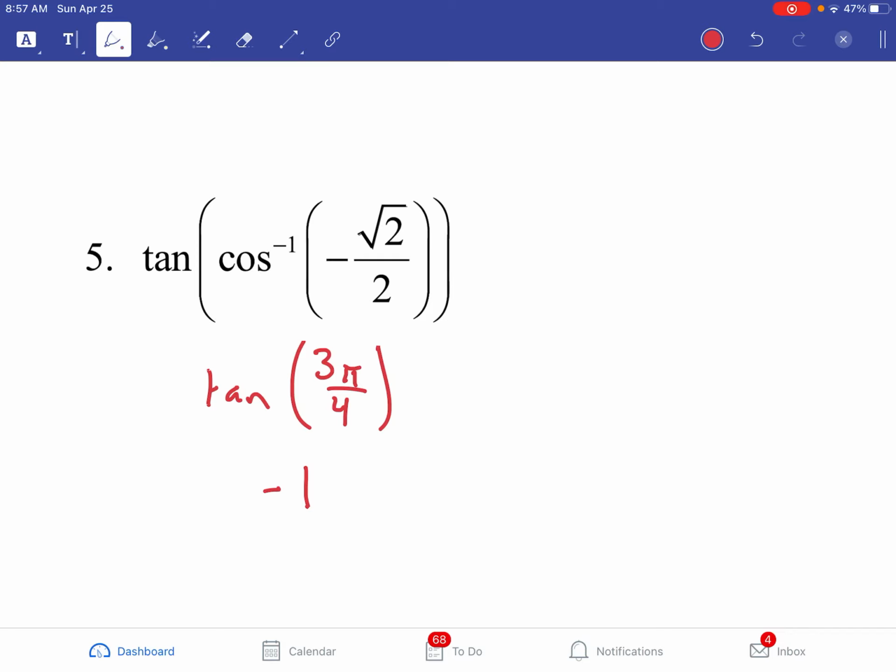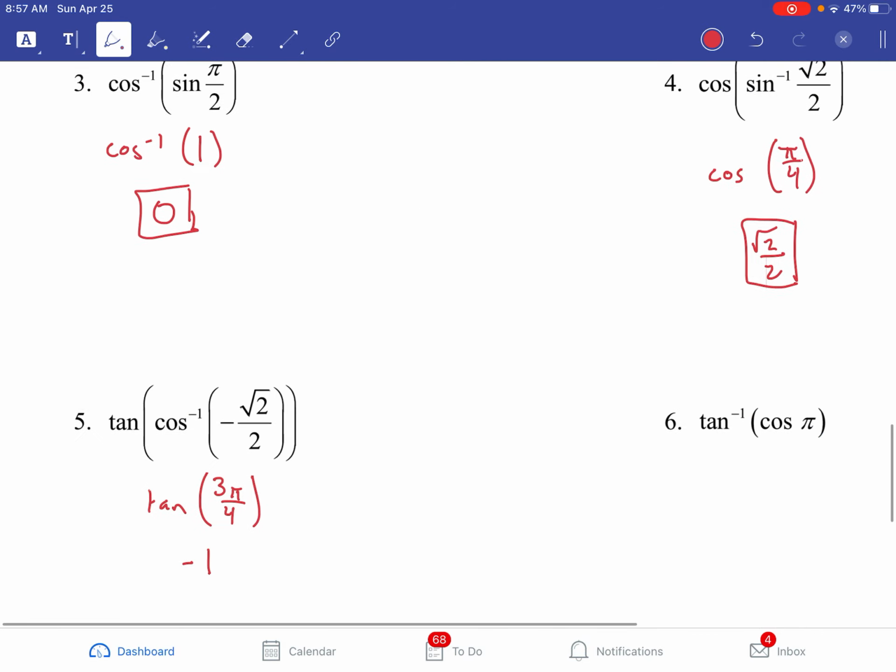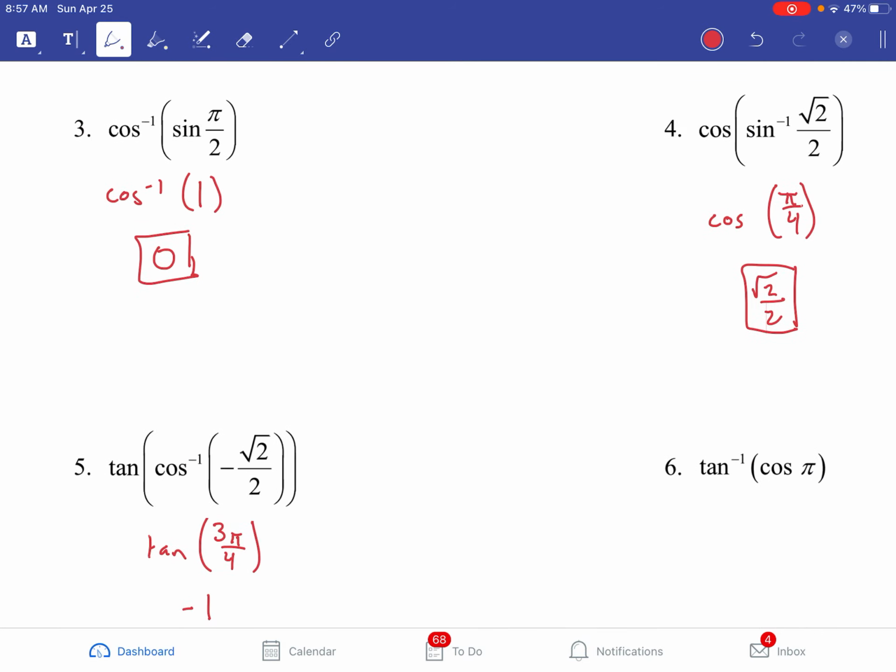Now, just a quick note I was just thinking about for these problems. If it doesn't have a little negative 1 sign on it, there's no restrictions to where you're looking. You can look at the whole unit circle. It's only when there's that little inverse sign, the negative 1, on the trig function where you're restricted on where you're looking at. Okay.